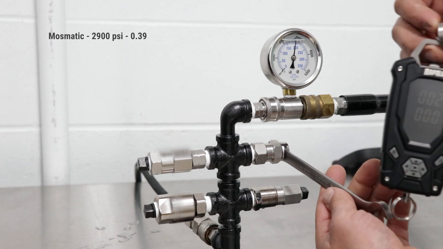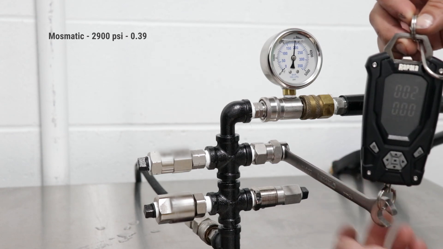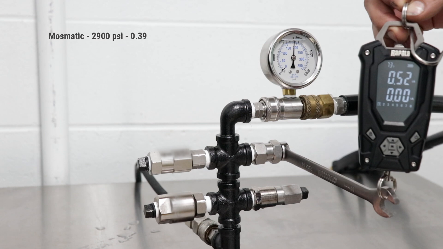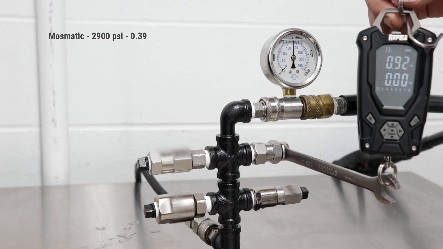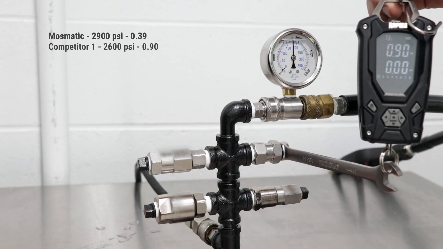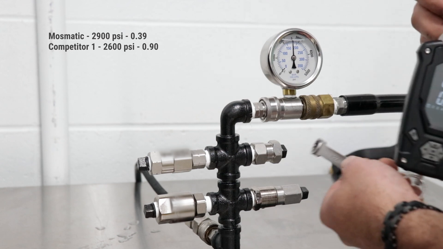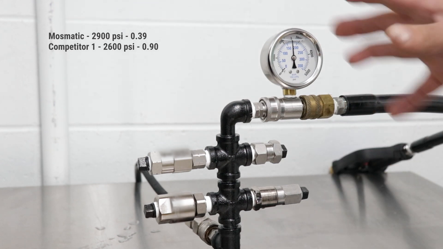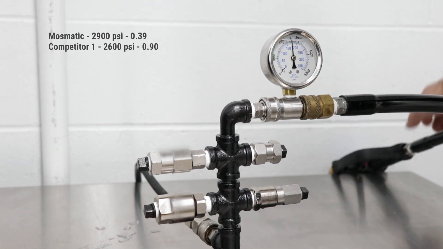I'm going to move up to this one here, and on a pull with this one, I'm at 0.90 on a steady gradual pull. I'm going to pull the trigger because, as you see, the pressure is dropping a little bit, so I can bring it up to an even test.